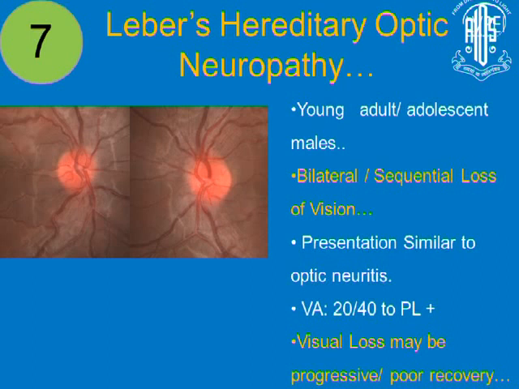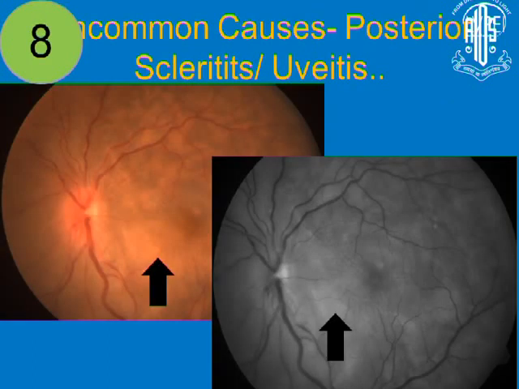Another cause of possible unilateral disc edema can be Leber's hereditary optic neuropathy. It's actually a mitochondrial disease affecting the nerve function. Usually it's a sequential involvement of the optic nerve, so that is why we see it as a unilateral disc edema more often than bilateral. But sometimes it can have a bilateral onset. The presentation is similar to optic neuritis, but here the visual acuity does not recover well. And if you do an FFA, you can see microtelangiectasia in the very early stages. That may be helpful.